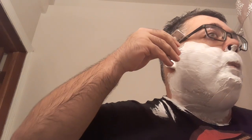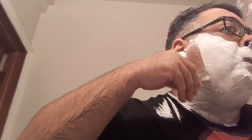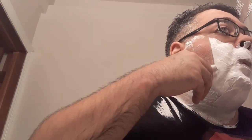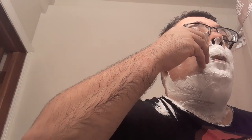Now it's time to do the first pass with the grain with the 1940s Cooper plastic razor. This razor has a lot of audio feedback, but it delivers a smooth shave, a real close and smooth shave. I was lucky enough, I didn't even know this was a Cooper razor when I found it at the thrift store.